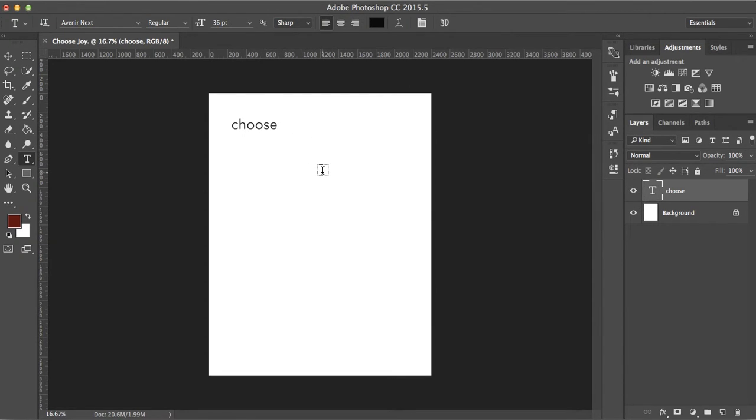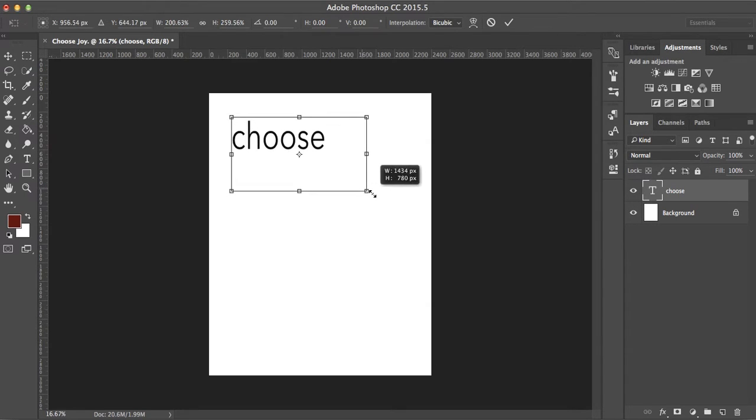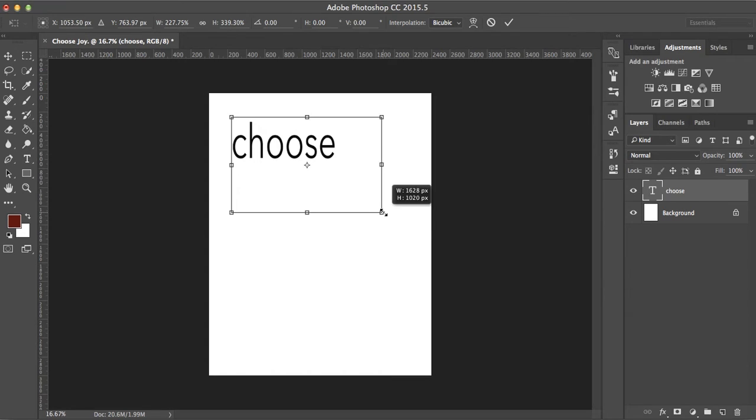Now, I definitely want that to be a lot bigger. So what I would do is hit Command T, which brings up a resizing box. I am using a Mac, so Command T is what brings up that box. If you're using a PC, I feel like it may be Control T. It's a different command, but I feel like it might be Control T. But for a Mac, we're going to do Command T. I'm going to just grab the corner of the box and make it bigger. We can always change that again later once we see what the other word is going to look like.